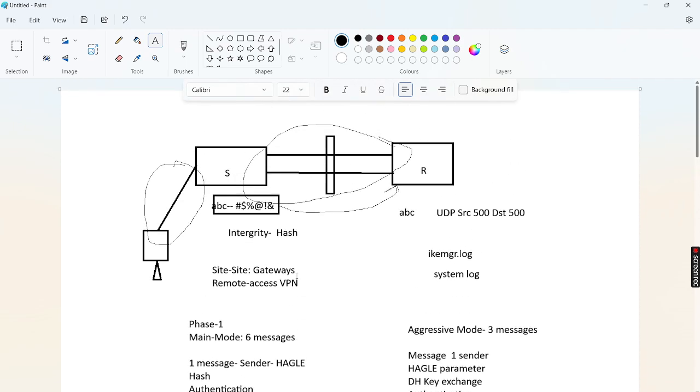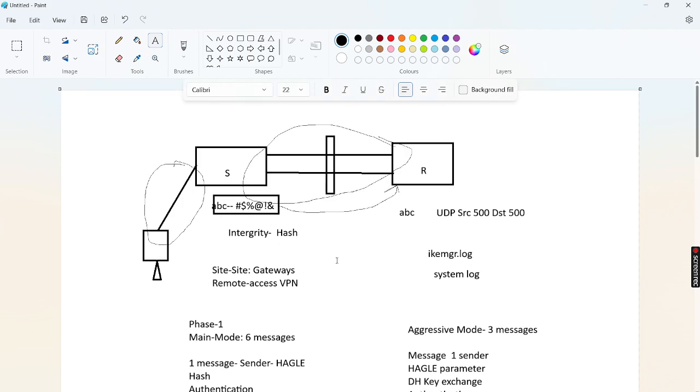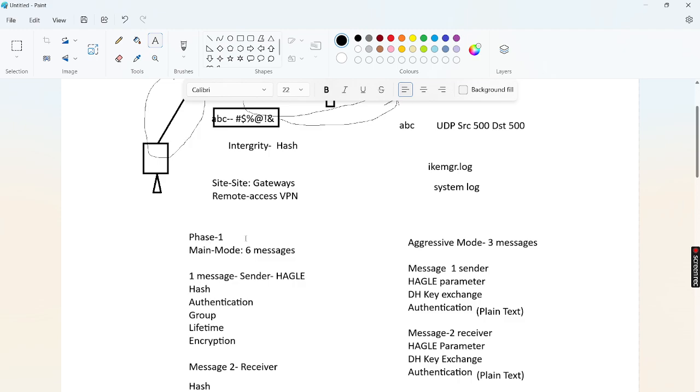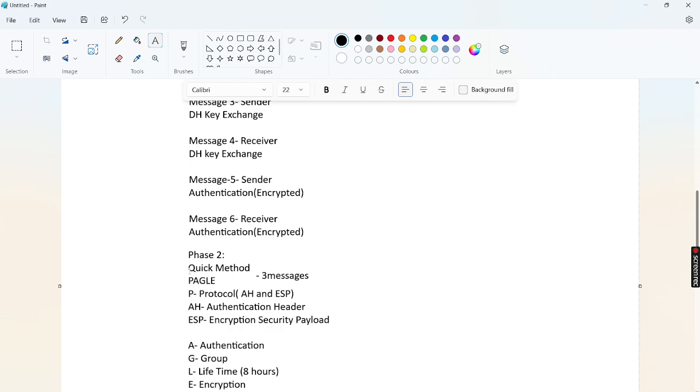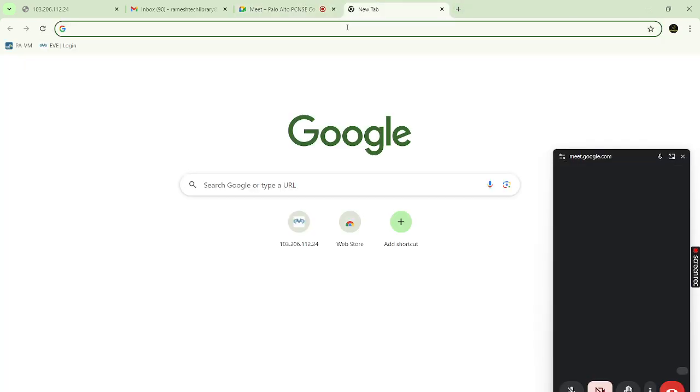To brief about today's class, we have discussed what IPsec is and the IPsec features like confidentiality, integrity, authentication, and anti-replay. We discussed IPsec phase 1 and phase 2, and the IPsec modes, transport mode and tunnel mode, where we use transport mode and where we use tunnel mode. We also discussed the phase 1 messages in main mode and aggressive mode, and also phase 2. In phase 2 we use the quick mode, where we use 3 messages, all in encrypted form. And to be precise, I will show you some packet capture.